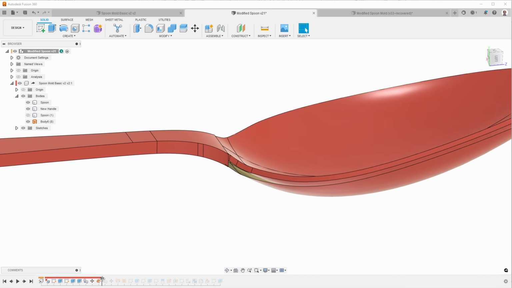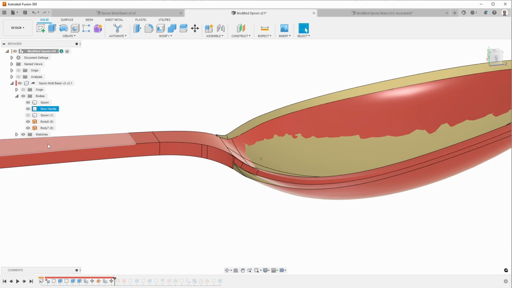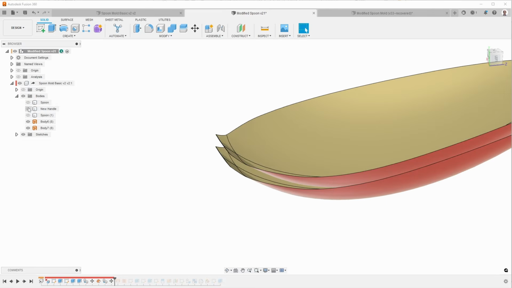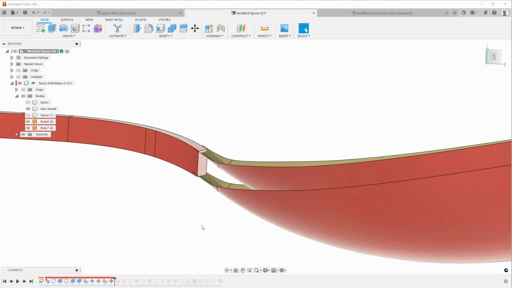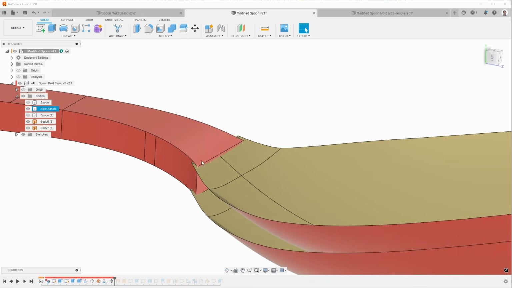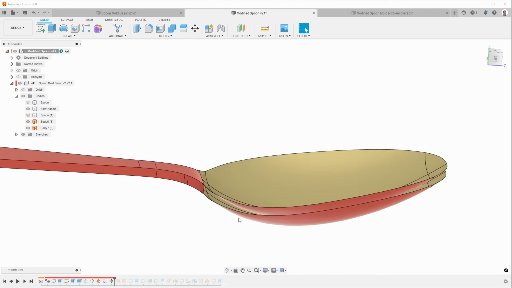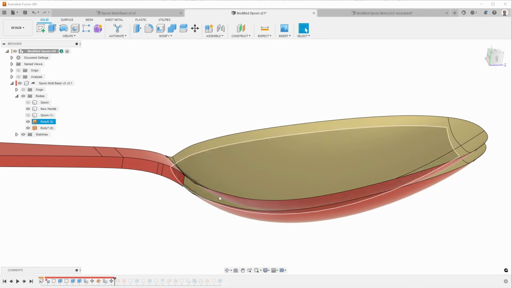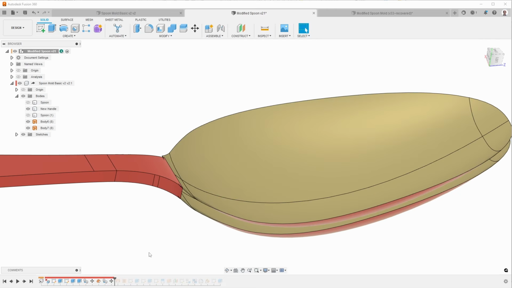And then the next thing that I did is create a copy of that surface, which you can see right there, and I'll hide these two right here. Actually, I'll keep the new handle. And again, that copy of the surface is designed to come fairly close to the new handle. These two surfaces will then allow me to basically fill in the sides and turn this into a solid model. I did it this way because I tried a whole bunch of other things and this is the only thing that I got to work.